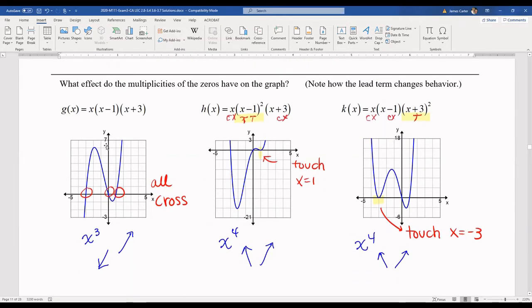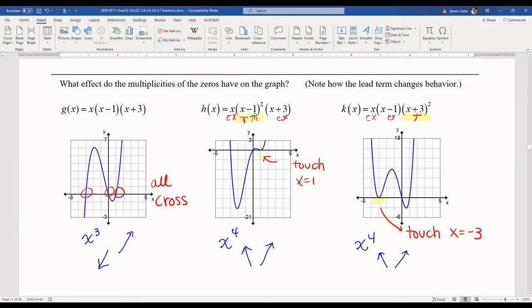Now, what do they have on the graph? 0, multiplicity 1, so it's crossing. 1, multiplicity 1, so it's crossing. Negative 3, right here, and it's crossing. This is not the same problem we had before. Earlier, we had a second power behind this parentheses, but this is a totally different problem. If that were a plus 3, then that would have to be a touch and go, and this would become an even with up and up.